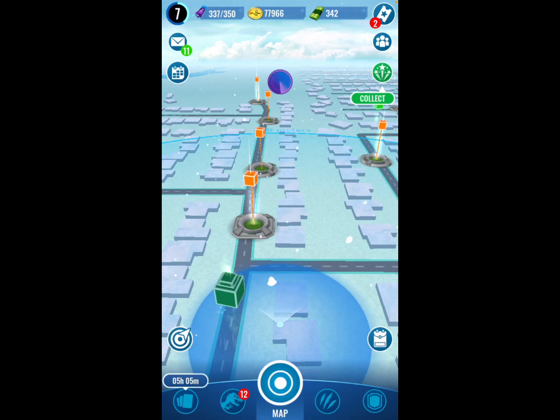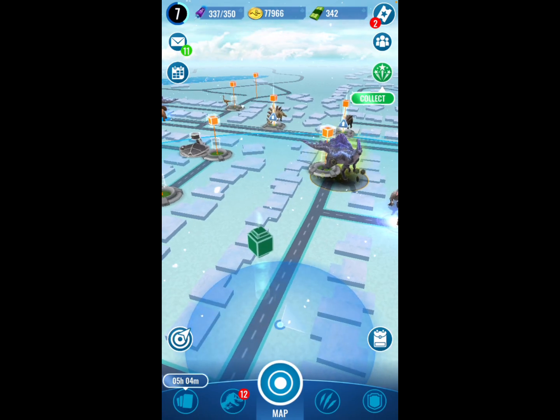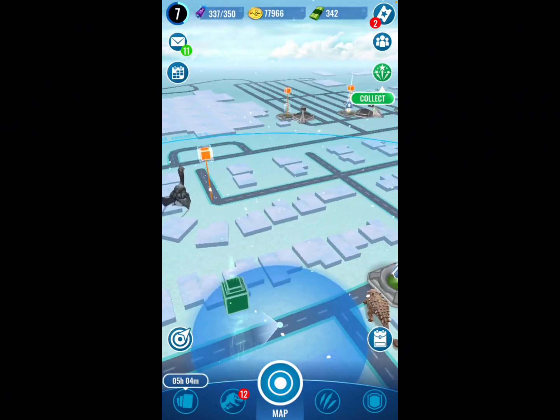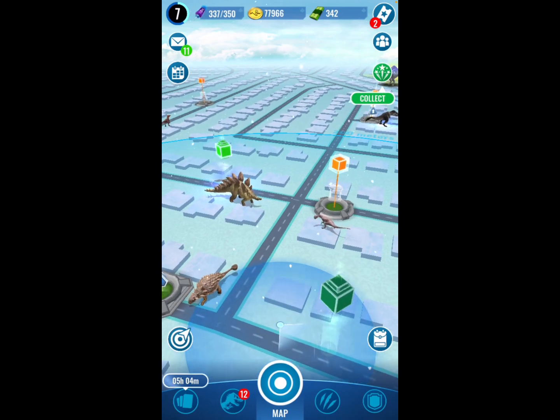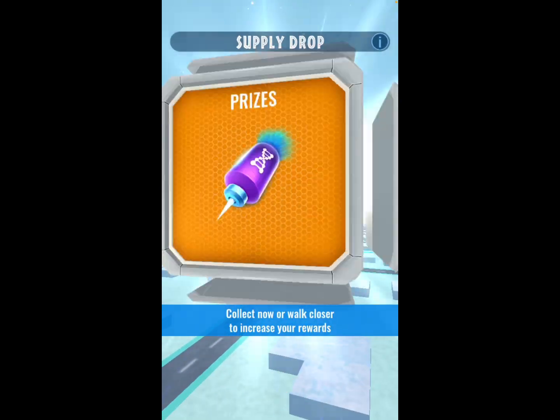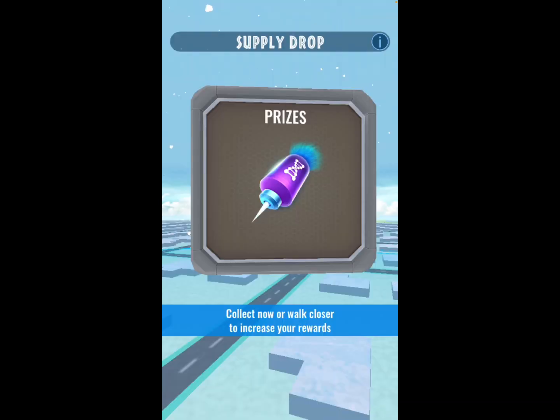Okay. Hello? There. Hello. Okay. So welcome back, guys. I just wanted to show you this awesome game very fast. It is Jurassic World Evolution. What happens is, for example, there's these spinning things. We're just going to show you in order. Darts. I'm going to show you what a dart does in a second.